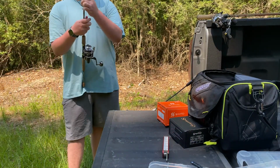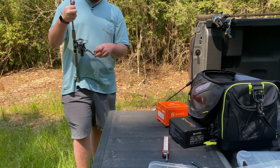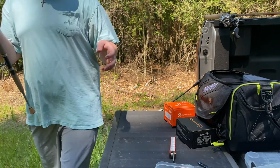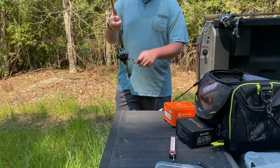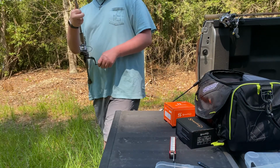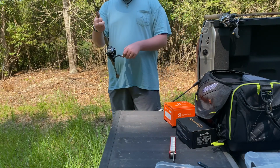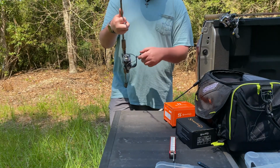So I'm spooling this spinning reel up and I realize that this handle is absolutely ginormous. Like, look at that thing. I've never seen a reel that wasn't, you know, offshore that had a handle this big. This is supposed to be a 2000 size reel, but I'm sure you can change the handle out. I know on a lot of other reels you can buy handles at Academy, Bass Pro Shops, Cabela's, places like that. But maybe it is a 2000 because it didn't hold a whole bunch of line. I mean, it's almost full.